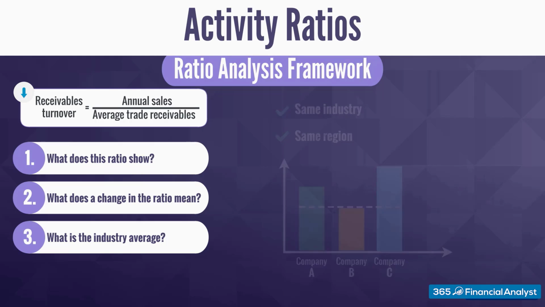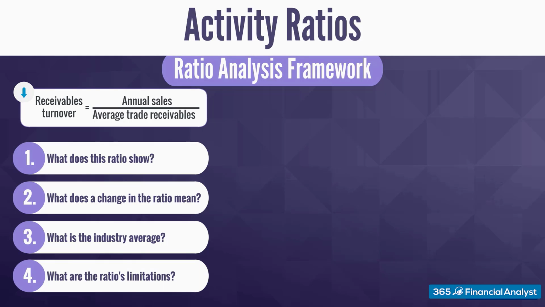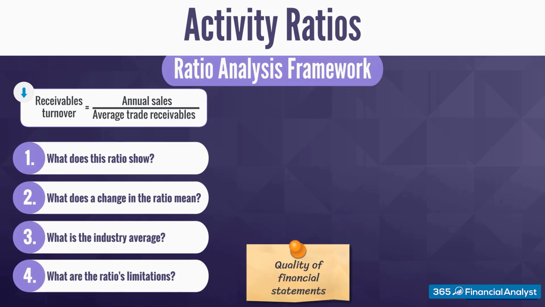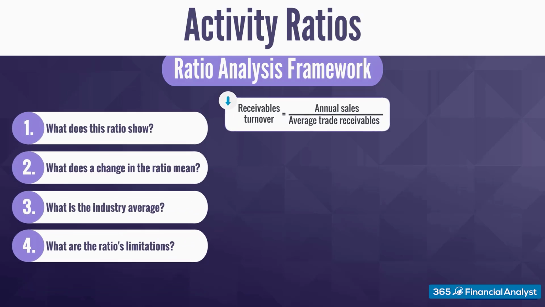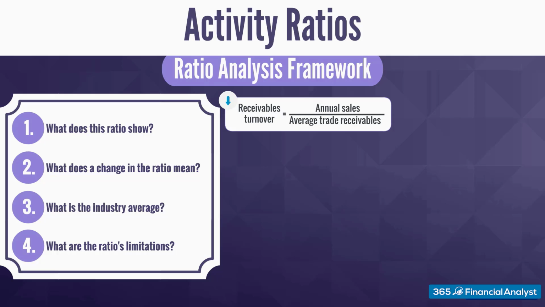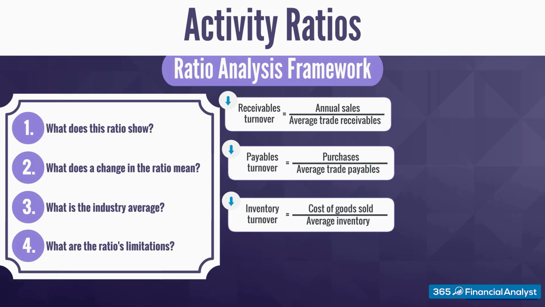And finally, can you think of the limitations this ratio might have? Yes, its usefulness, similar to most financial ratios out there, is limited to the quality of the published financial statements. What if the net sales figure is overstated because of aggressive revenue recognition policy, or trade receivables are understated in financial accounts? Then, this ratio will not accurately show the firm's ability to manage trade receivables. Excellent. You can perform the same type of analysis for the payables or inventory turnover ratio. Again, the higher these multiples are, the more efficient a company is in its daily operations.